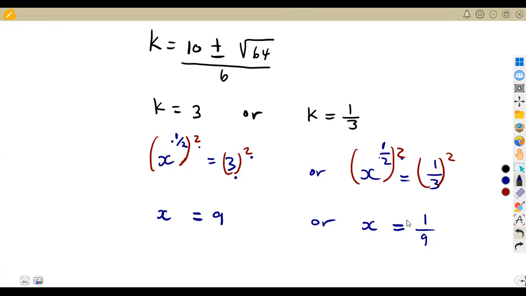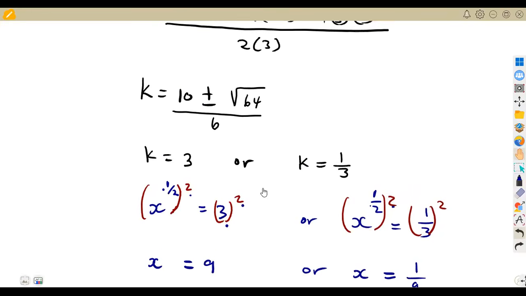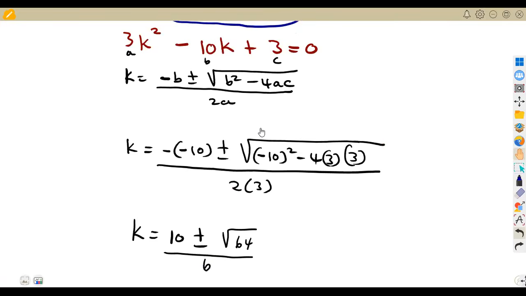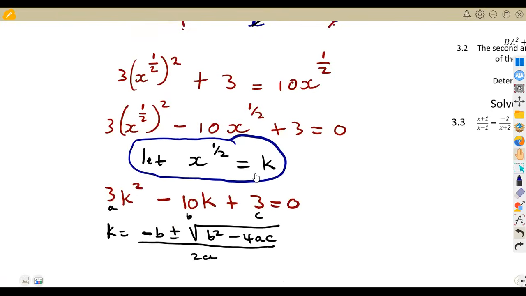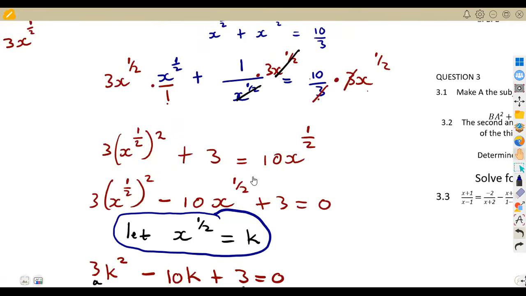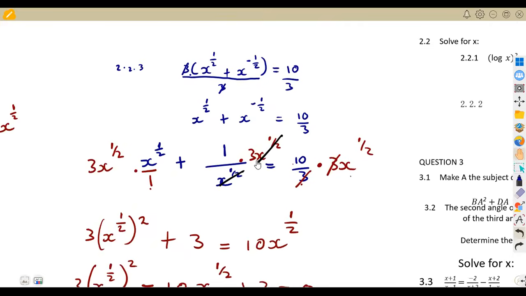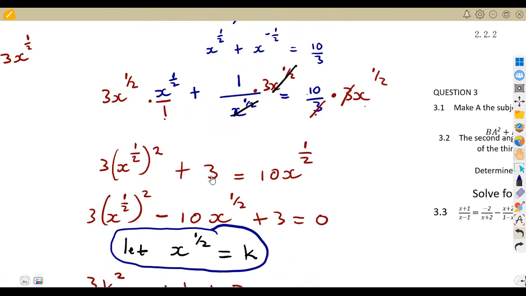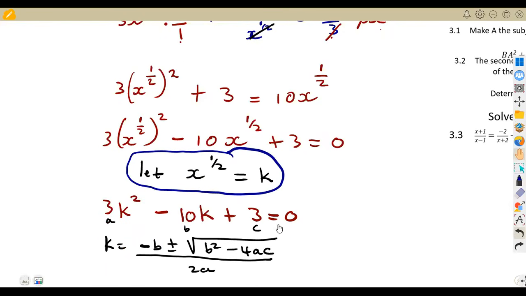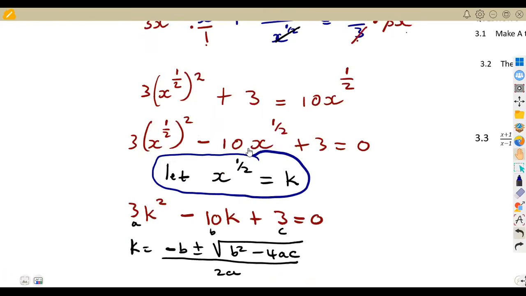So now we have got the exact values of x. So this is how we're supposed to solve our equation in that manner. All right, so you can even test our values if they do match what is on the right hand side and what is on the left hand side. But as you can see, we can have a lot of stages, a lot of ways of finding this, but at the end we must have the same quadratic equation. This one here, we must have the same equation on this quadratic.